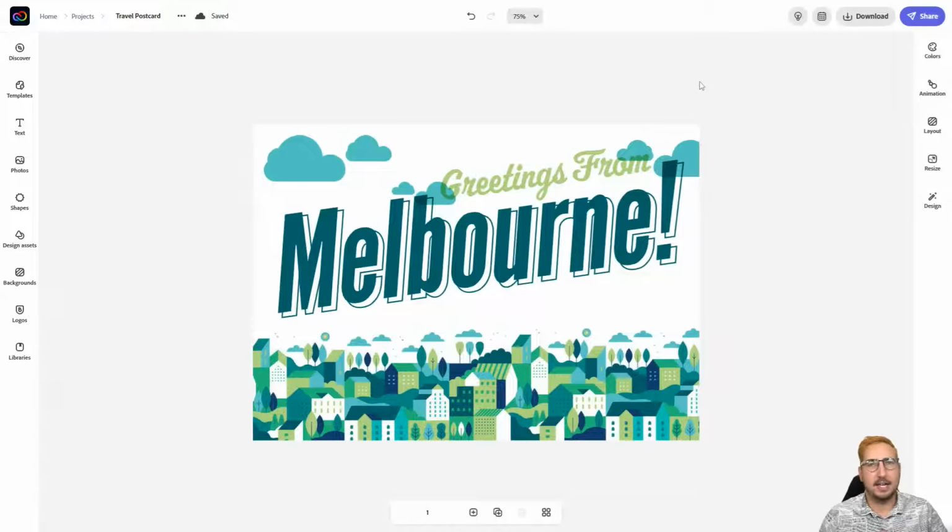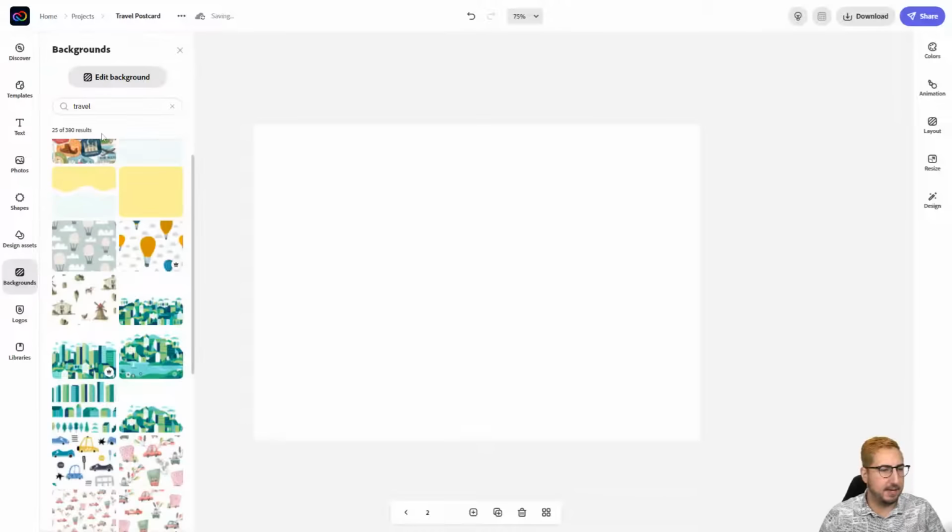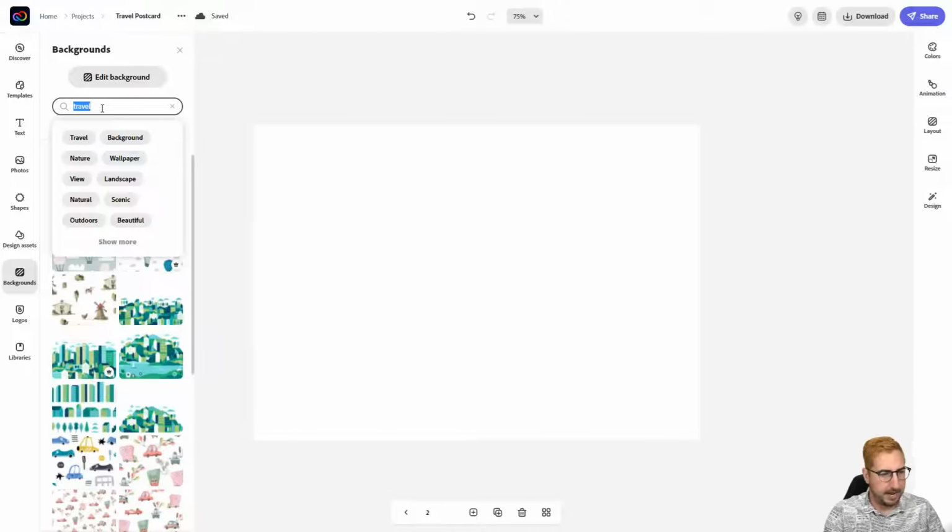Now, what's great is I can add multiple pages here by just clicking on Add Page. We could have this be a different size, but we don't necessarily want that. I want this to be the same as this page that we have. So we're going to click on Same as Page. And here, I think that I want to try to bring in some elements, right? And so let's see if there's anything that is maybe a postcard background.